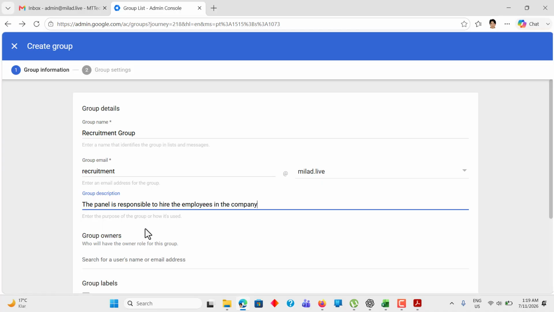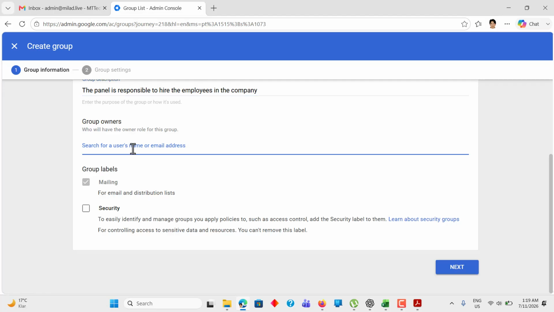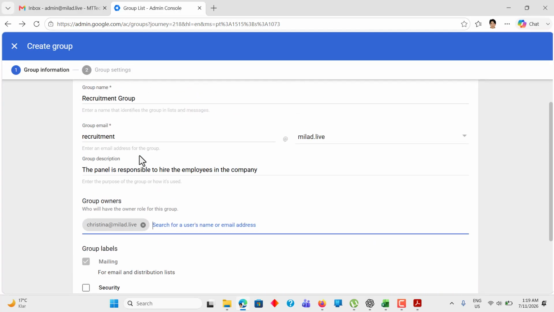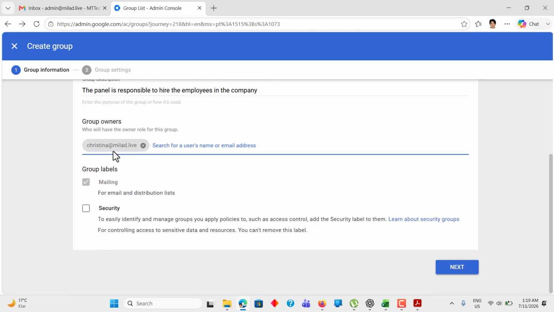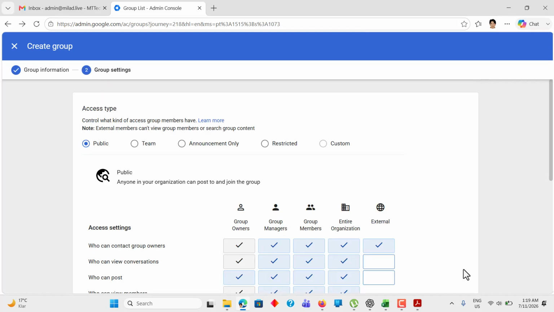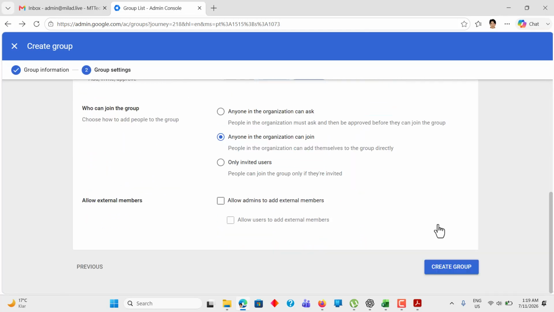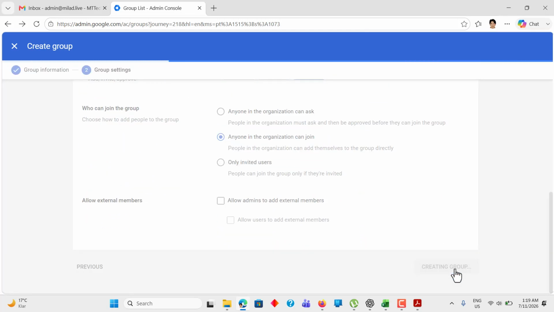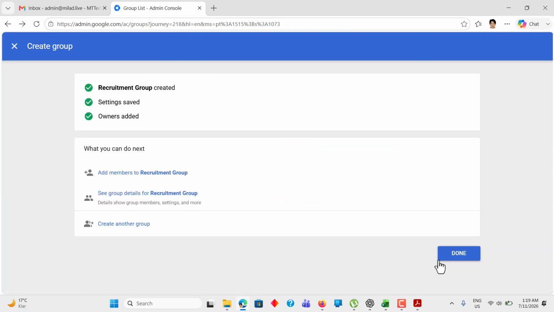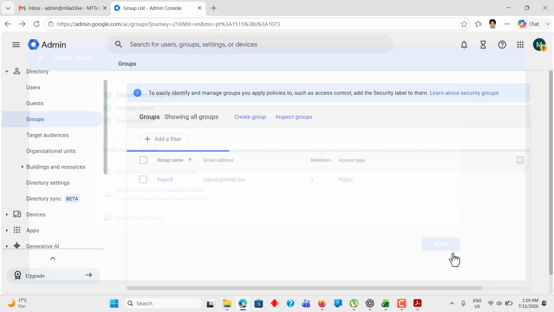So let's select a group owner, which is Christina Thompson, and Christina has other employees in her department to process the recruitment, but the owner of the group is Christina. Let's go next, then create group. Done.